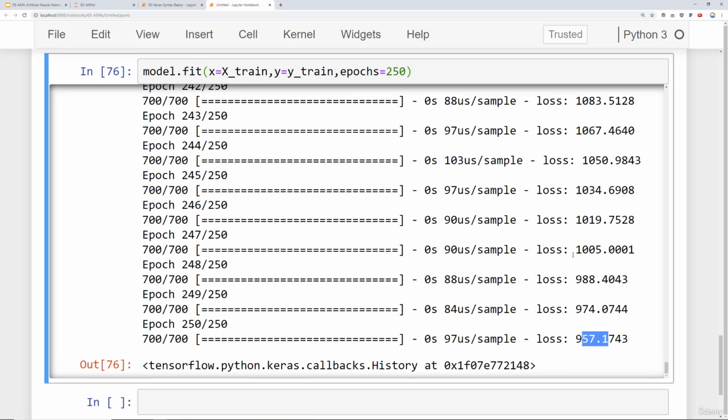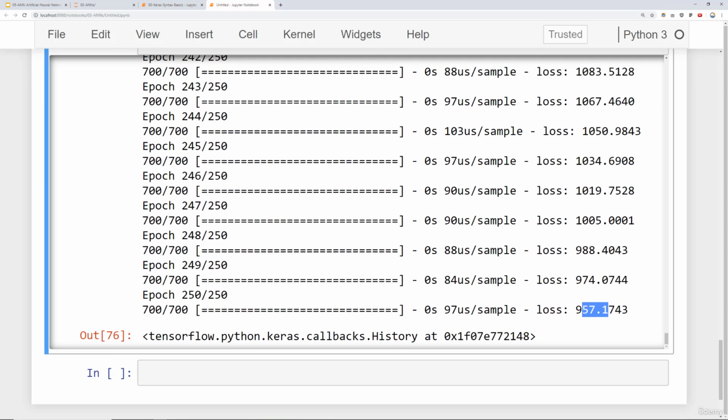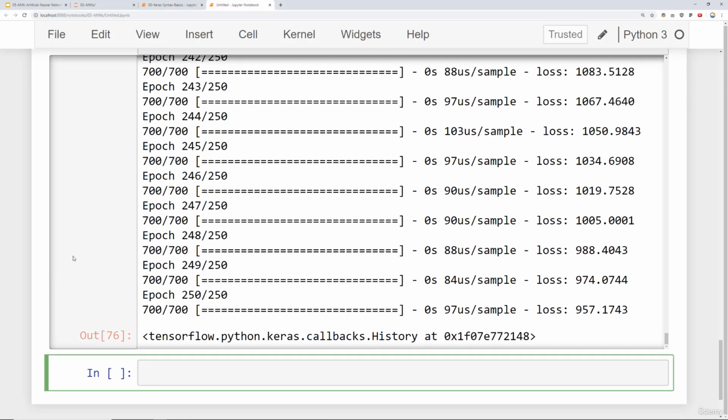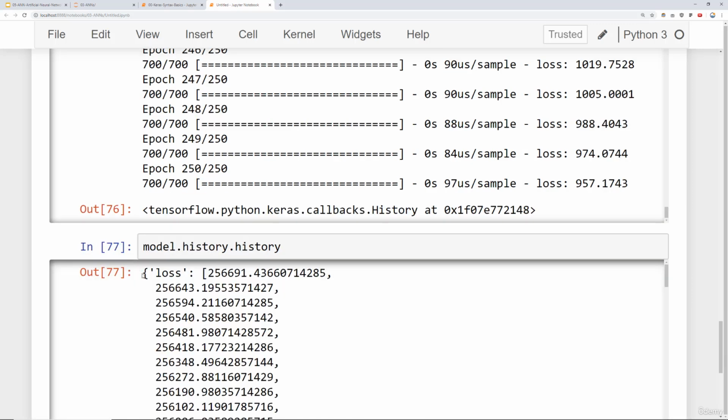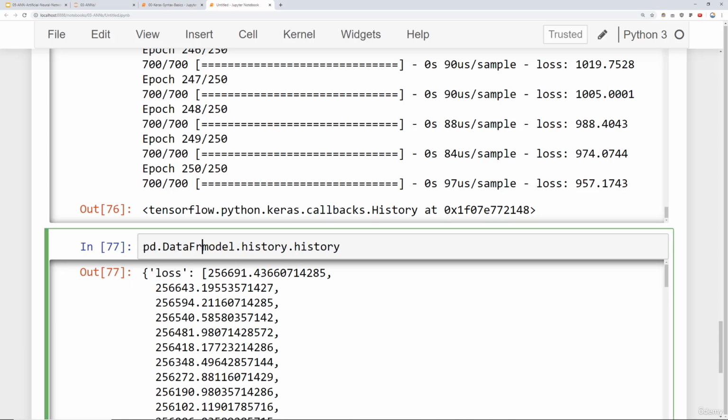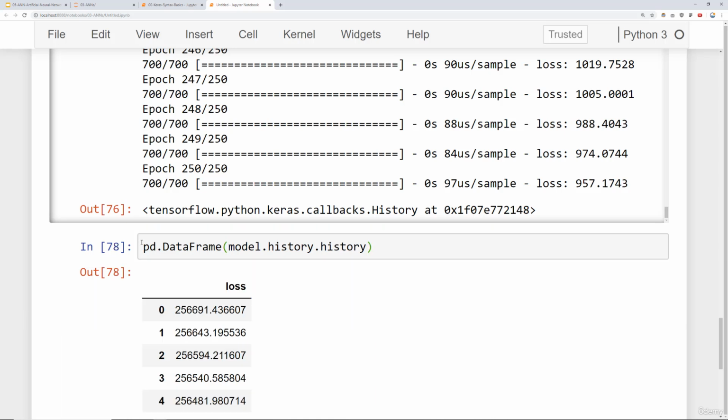We can see this by plotting it out. So I'm going to come down here to this new cell and show you how we can take a look at this training history by saying model.history.history, and that returns this dictionary of the corresponding historical losses, which means I can pass this into a DataFrame. So I'll say pd.DataFrame of model.history.history, run that, and I get this nice data frame.